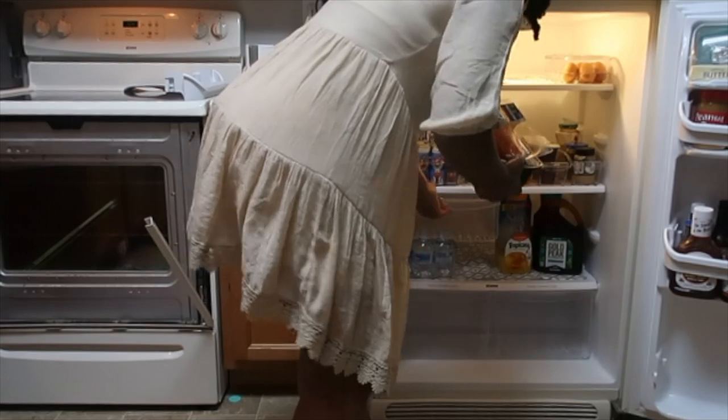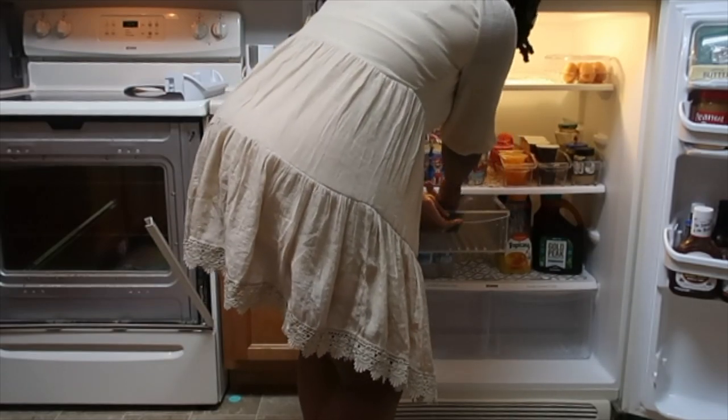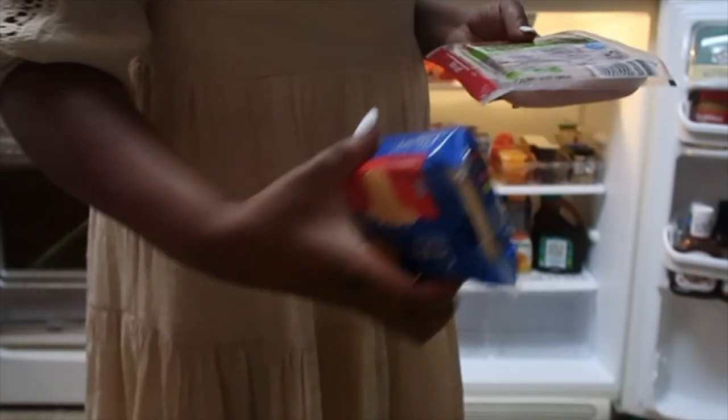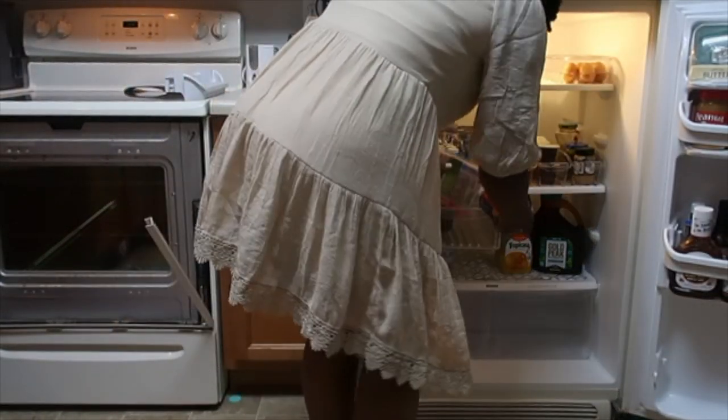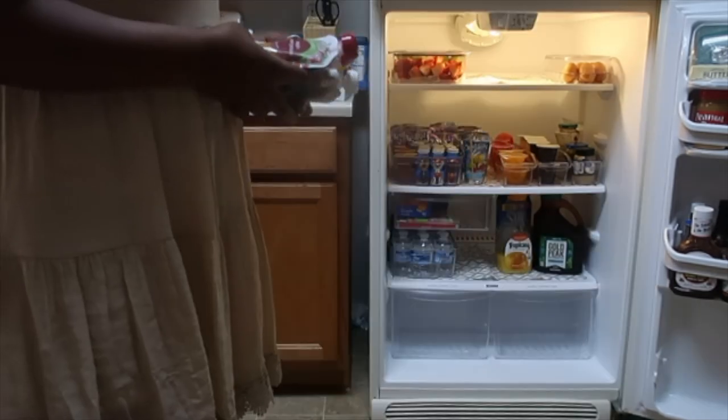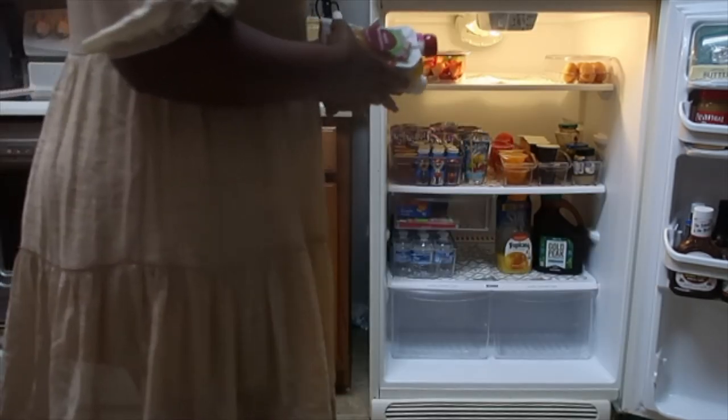So the front of our stove, the face of it, fell off. The oven still works, but we have to hold it on with screws and all that. They're gonna replace the whole stove in a week or so, so I just want to let you guys know about that. But yeah, it's been fun.